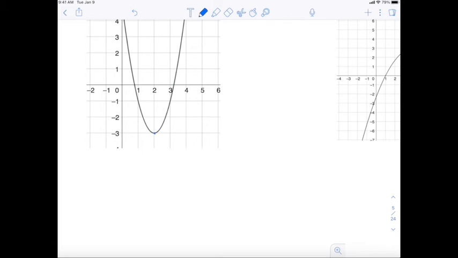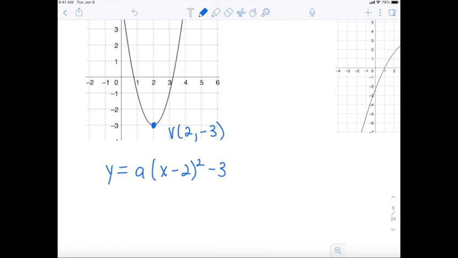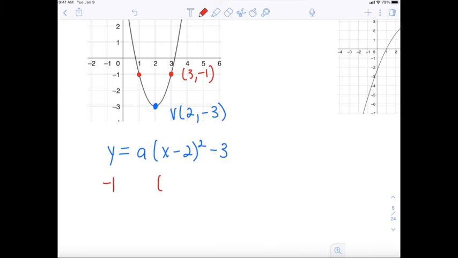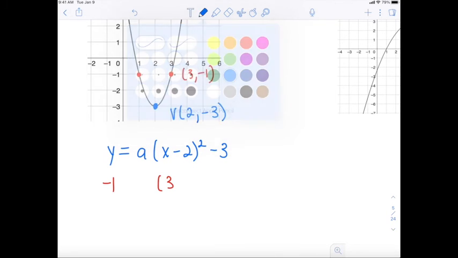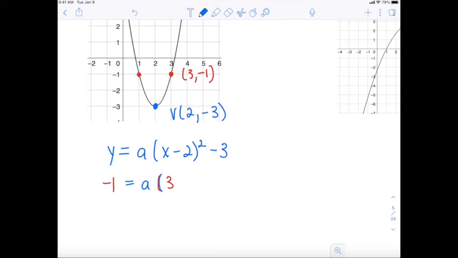So what I'm going to do first here is recognize that the vertex is at (2, -3). And I can write down my first line by subbing in the vertex. And then what I want to do is sub in one other point on this parabola. I'm not going to use the one that I just showed you because that's not actually a nice point. But I see 2 different really nice points that I could use. So why don't we use this one, (3, -1), and I'm going to sub in -1 for y, 3 for x, and I'm going to solve for a.